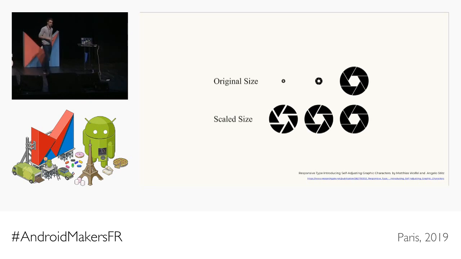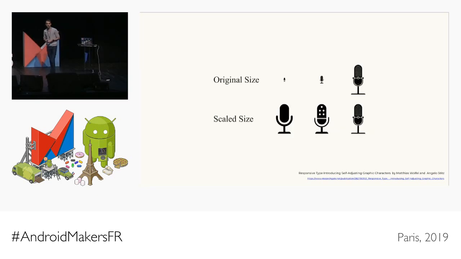I've taken some other example of what you can do. This is a shutter icon, and on the top row you can see what it looks like on the device, and then we scale it up to see what it looks like at a bigger size. You can see that the small one has bigger gaps. That way, on a small screen, the gaps are still visible. And on the big one, we don't want this ugly big gap, so they are smaller. So this is one way to improve your icon.